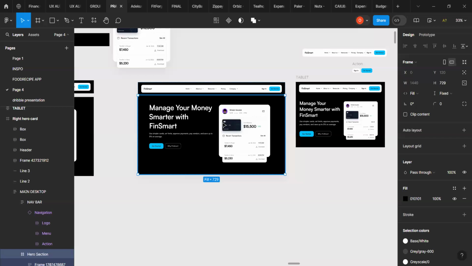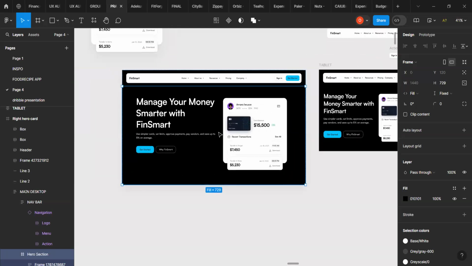I'm going to add auto layout to them, but each of the elements is going to be in a fill container form, right? Exactly. And then the model frame will now be in a fixed form, or am I right? The model frame was set to fill. Fill basically means that however way I resize it, it comes back to normal. Fixed basically means that no matter how you resize it, it remains the same.